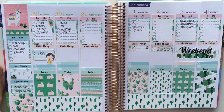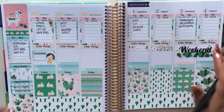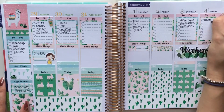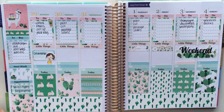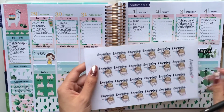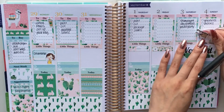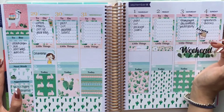Sunday, I'm just thinking here. Monday is Labor Day, right? So we do have to grocery shop. Do we have any grocery stickers? Okay, so I'm gonna put groceries for Labor Day. Definitely drinks. And then other than that, Sunday's gonna be a lazy day. So I'm gonna pull in one of these lazy day stickers. And I'm gonna put her here, kind of just to block off those last three hearts because I don't need them.